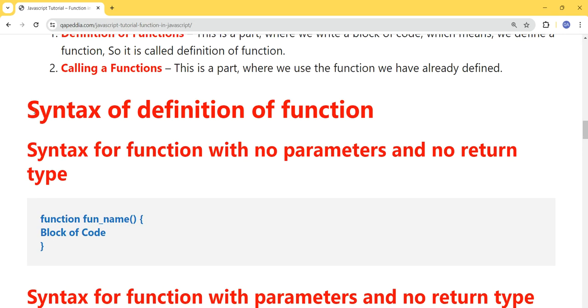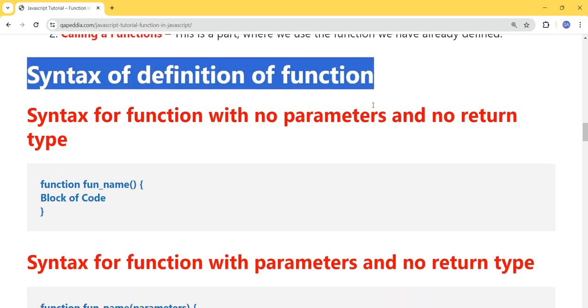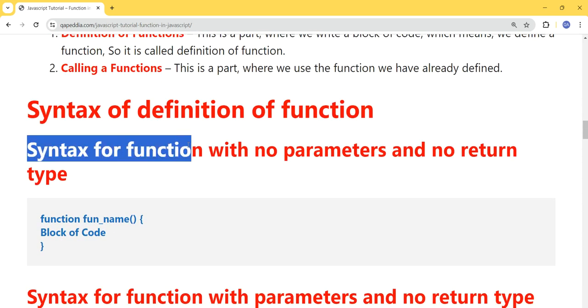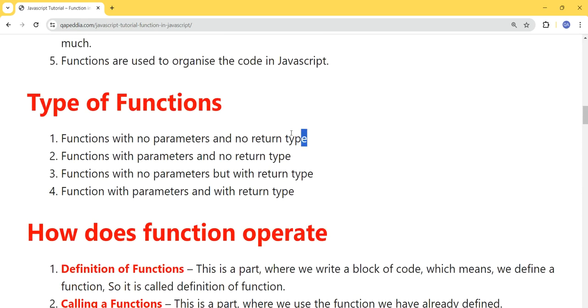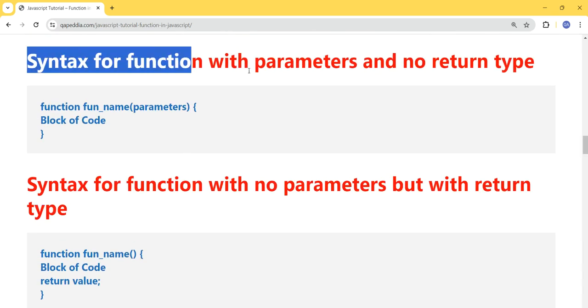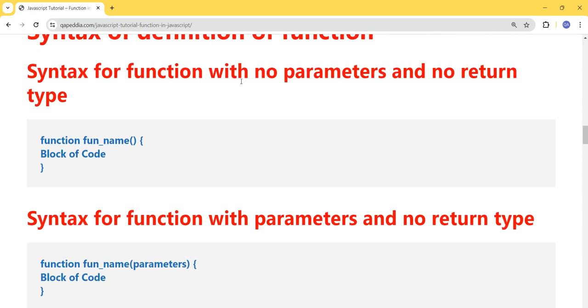Then let's see the syntax of definition of a function, that is, how we define a function. The first syntax we will see is for the first type of function, the function with no parameters and no return type. The first thing that we have to use is the function keyword, and then a function name, and then parenthesis.